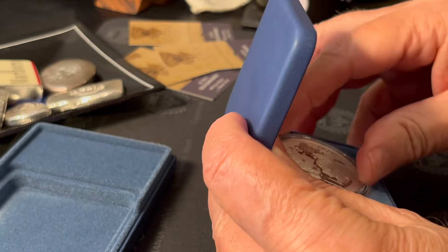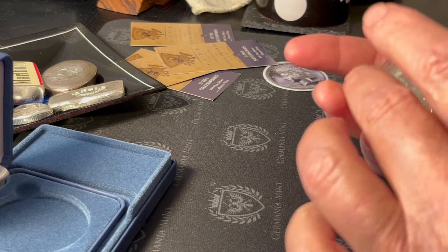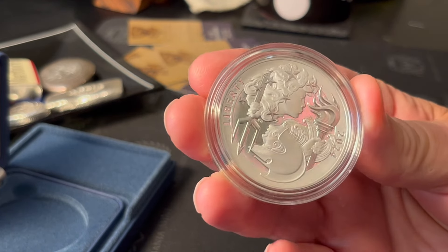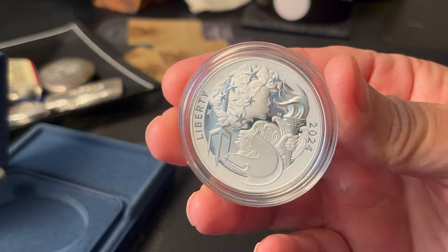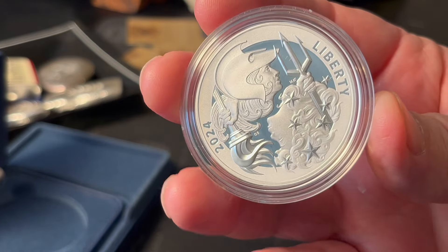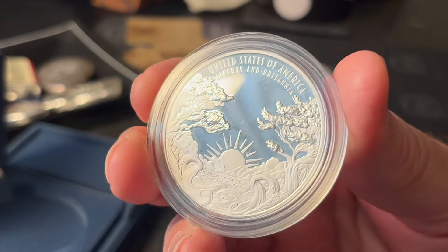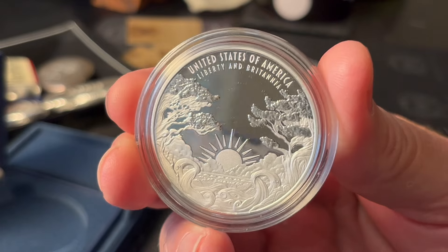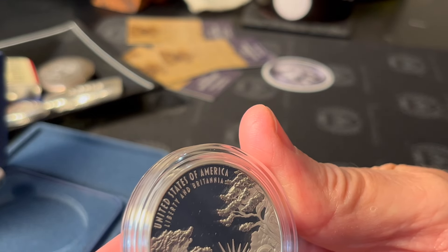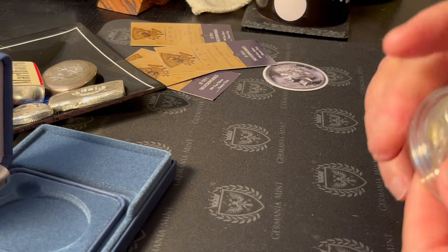And there it is at first look. I bought a mess of these because I was a believer — most people were not. I have opened over 10 of these, and every one has been basically a perfect specimen. Just beautiful proof. The quality is amazing. I'm inclined to like this particular image here. It says United States of America, Liberty, and Britannia. Look at the stunning, shiny fields on that.